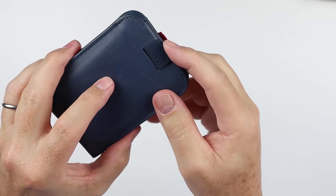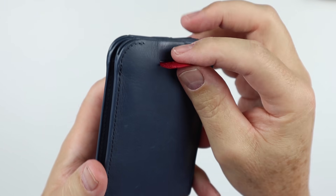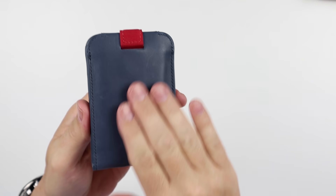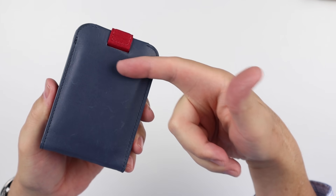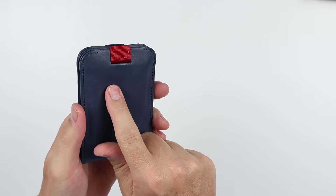It's priced at $60. From a usability perspective, Distil Union is all about the finesse of usability. From the outside, you'll notice that even the pull strap heads have magnets — click, click — and that's just to keep things thin so they're not flopping around and getting in the way. You'll also notice color differences: red and blue. That's so you can organize your cards — more actively used cards on one side, archive cards on the other — so you always know which side to pull from.